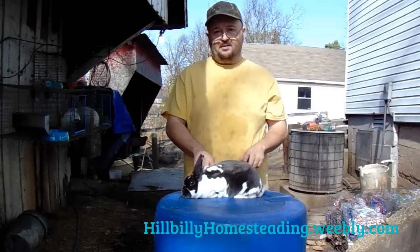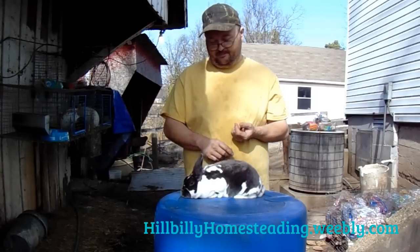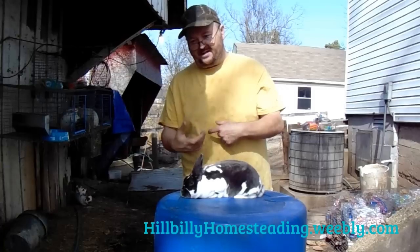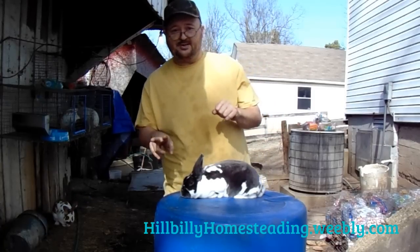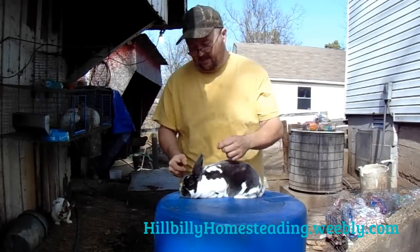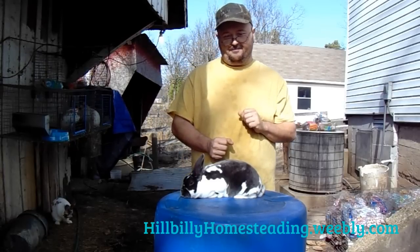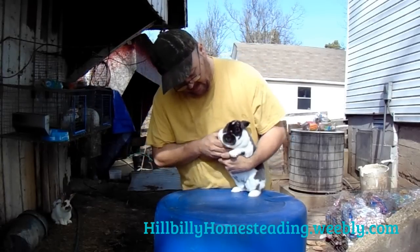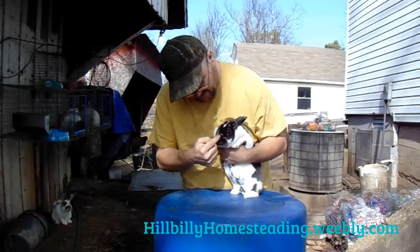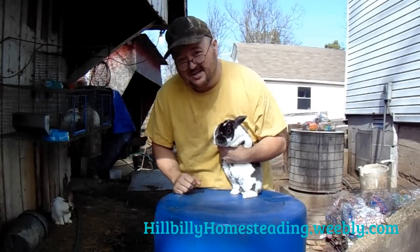But not to get off subject — the broken gene is just that simple. If you breed a broken to a broken, you can end up with rabbits in that litter that have a double dose of the broken gene. What you will have is rabbits with little spots — most of the color will be on their head. We call those Charlies. Now, you see Blueberry's little blue mustache? A lot of times on a Charlie, you've got a little bear spot right here in the center and two little squares of color on either side — it looks like a Charlie Chaplin mustache.